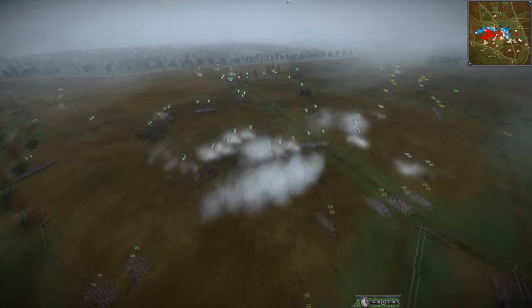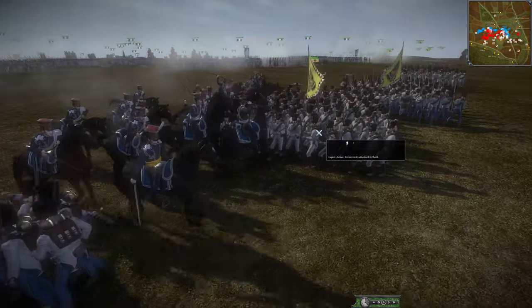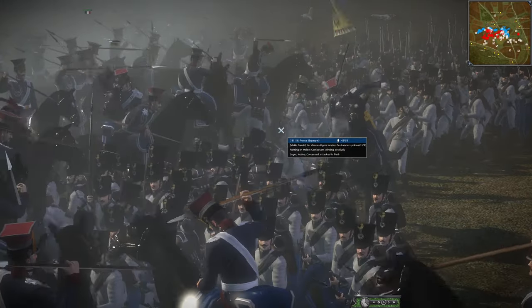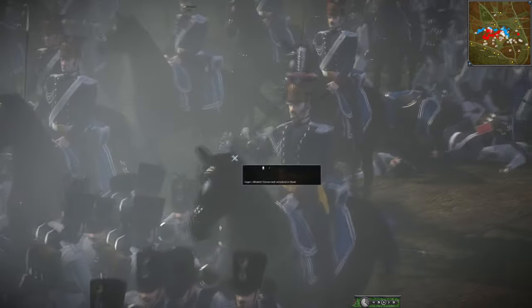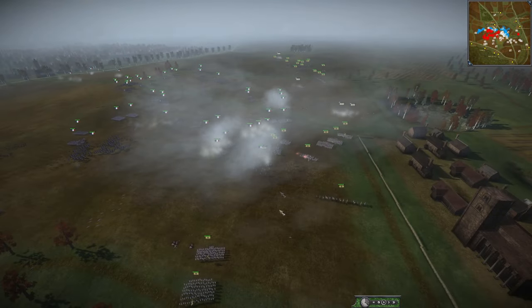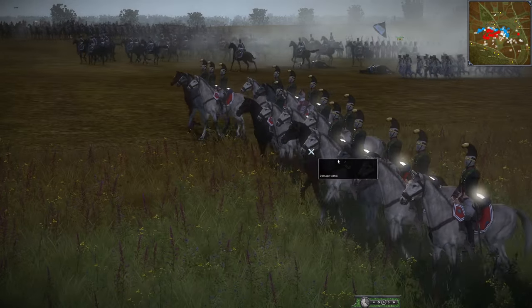And we have a nice juicy cav charge by the Lancers. If you love Lancers, you'll love this cav charge. Beautifully done. Look at the officer here. Getting a kill. And breaking more Austrians, man. Oh, are they gonna go for the general? They should go for the general. Please tell me you're going for the general. Please, he's sitting right here.